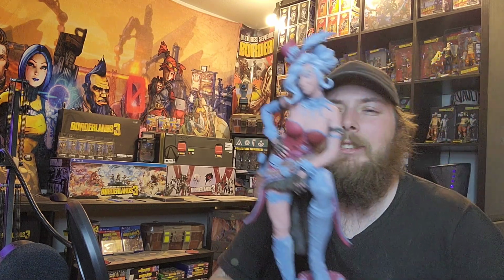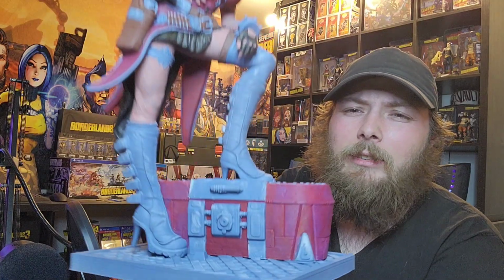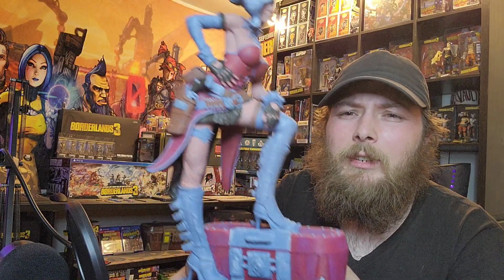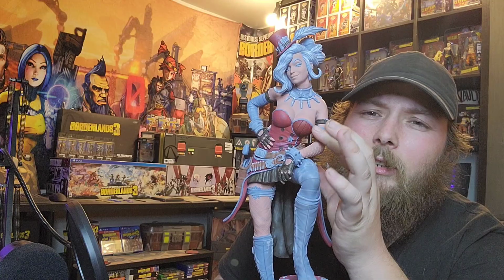So, just wanted to give you guys a step-by-step. Right now, the red is done on the box. The dress is getting there. She's basically base coated for that. I do have to do the orange yellow trim. And this right here is darker, so what I used for that was a burnt red. Of course, you might not have AK paints. Don't fret. Just go for what you do have, and you can pick out the different colors that you have.